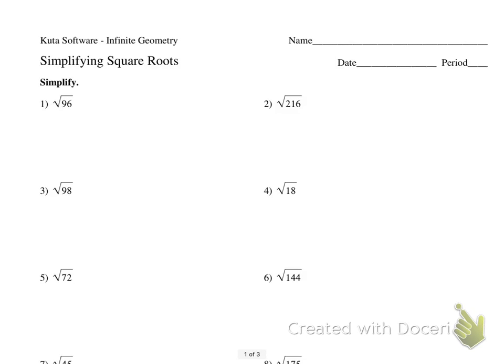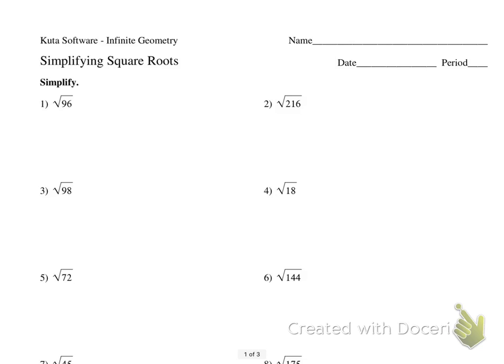Okay, so let's look at this real quick. And your page looks like this. What I'll do is I'll turn the lights off so you guys can see up on the screen a little better. And we're going to simplify. Let's just start with number 1, and I'll talk through the process. And we'll go through a couple of these until you guys are feeling like you understand it.